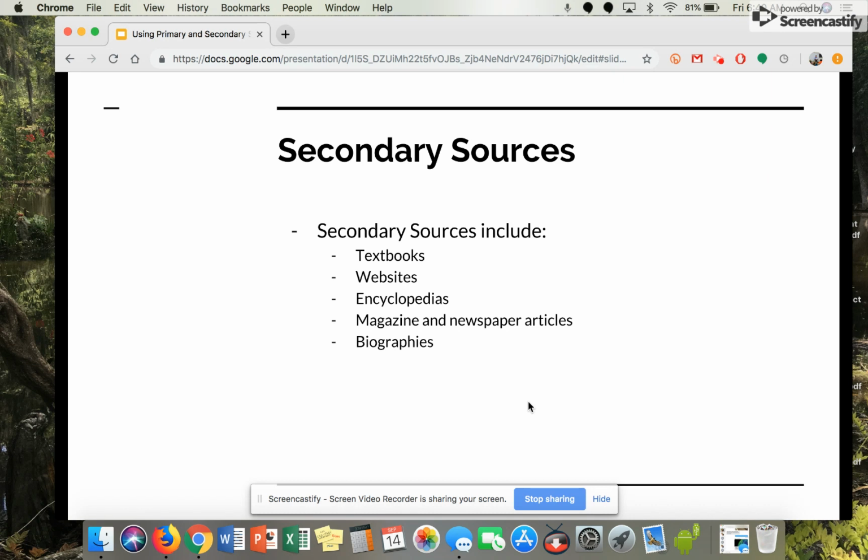Note that both primary and secondary sources have some sort of biographies in them. An autobiography is a primary source because an autobiography was written by the person that the book is about. For example, Martin Luther King Jr., he may have written an autobiography about himself. If he's the author, it's an autobiography. But if I were to write a book about Martin Luther King Jr., it would not be considered an autobiography. It would be considered a biography. It's a tiny difference, but it's a difference nonetheless. It's important to recognize that when you are deciding if a source is primary or secondary.